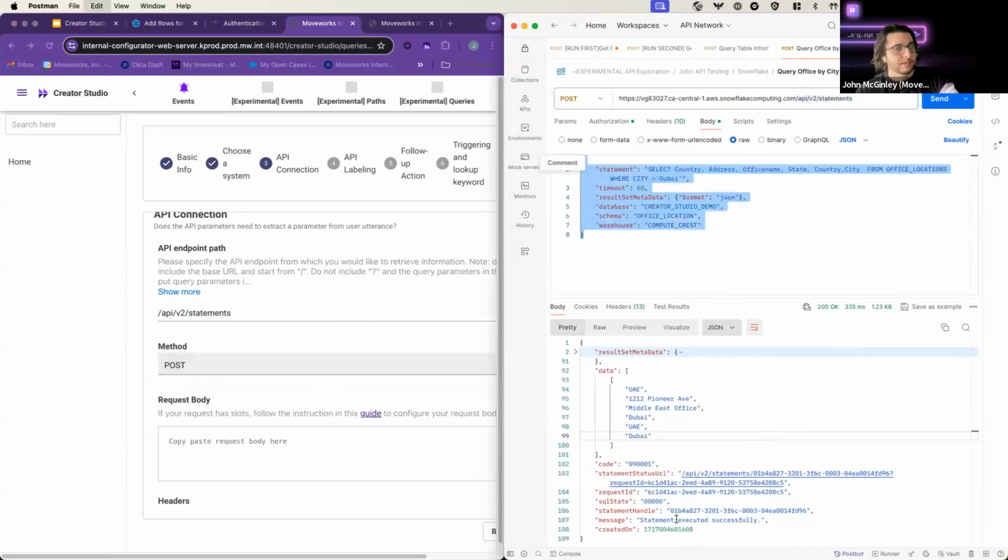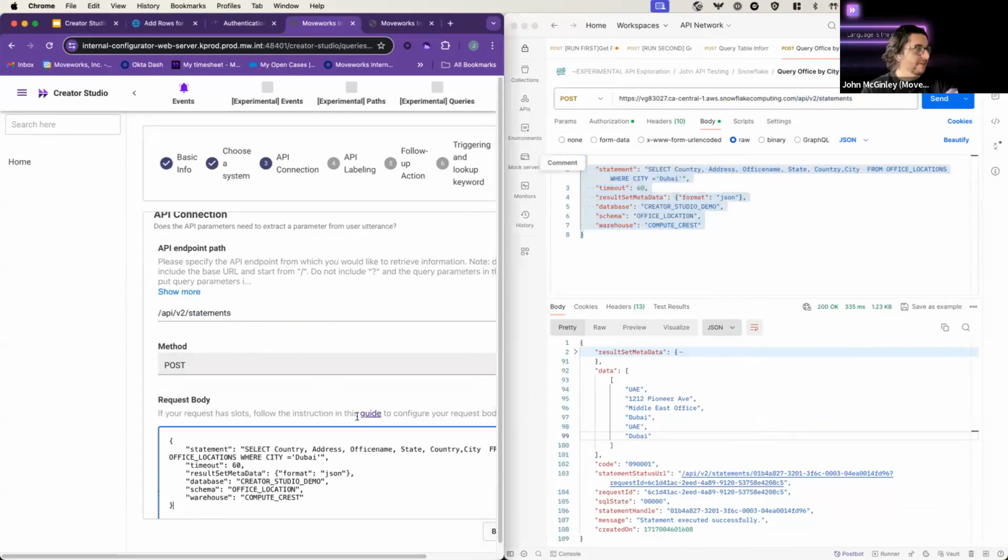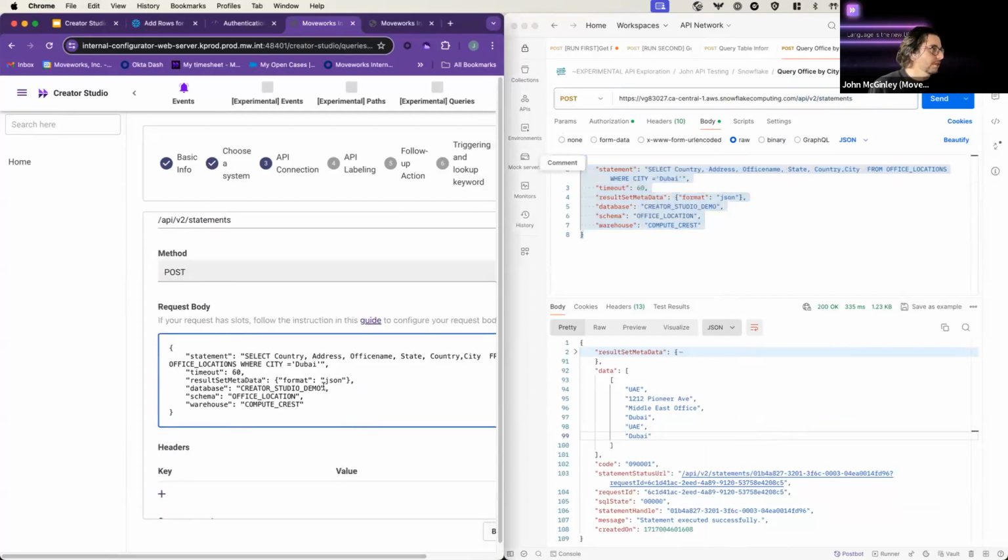For the request body, we're going to want to copy everything that we have here. So Snowflake requires you to set the database, the schema, and the warehouse. So this is going to be dependent on your instance. Compute, all of these are something that should be created, and you'll have multiple selections. So the schema is what tables are associated with it. The database is what is the actual content based on the schema and the tables within that. And all of that will be visible in your Snowflake instance by going into the databases.